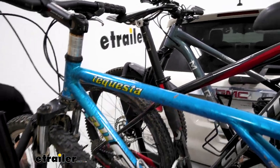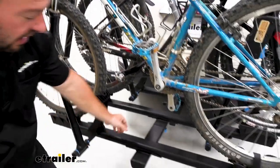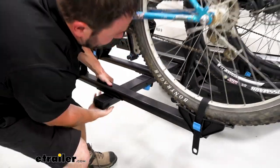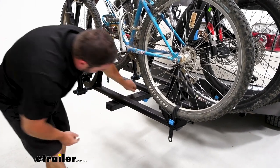One thing about the add-on — it's a little difficult — is the handle is going to be all the way back now, so it's not going to be right there easy to use. You're going to have to reach under there just a little bit to pull that and lower the bike rack, but it still can be done. I just want to point out that one part I wasn't so thrilled about.